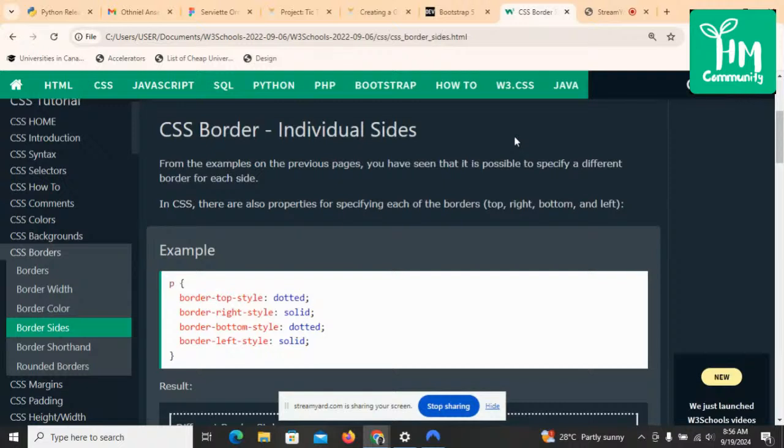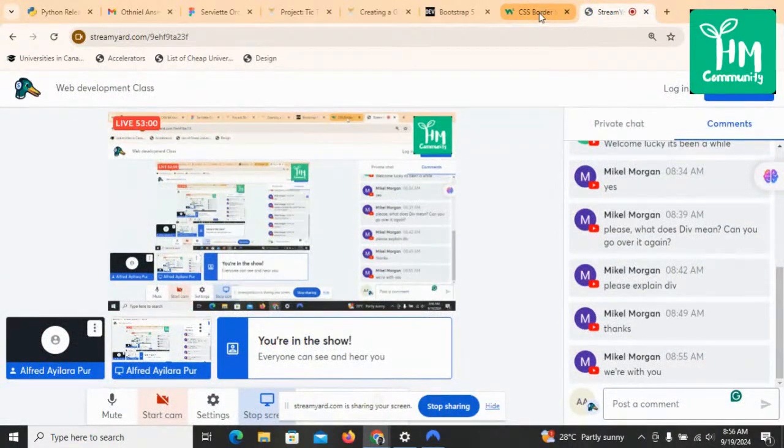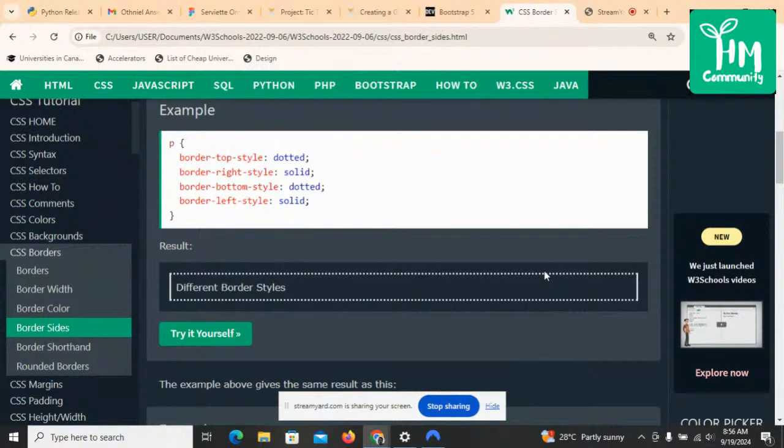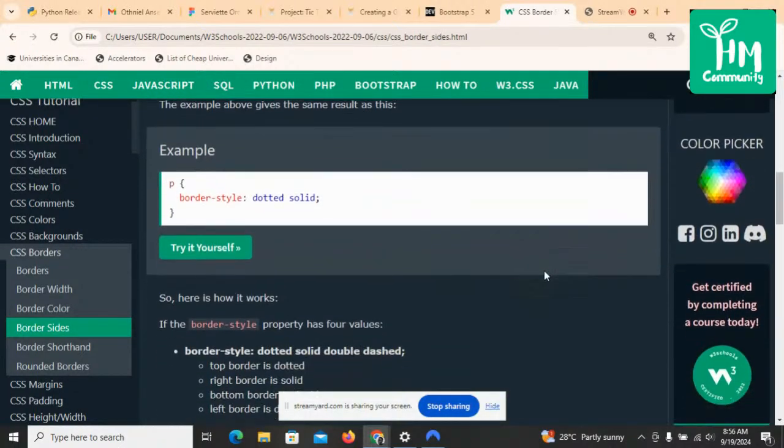In CSS, there are also properties for specifying each of the borders, that is the top, the right, the bottom, and the left. Okay, so you can just say border-top-style dotted, border-right-style solid, border-bottom-style dotted, border-left-style solid, and then you have your individual side styles.